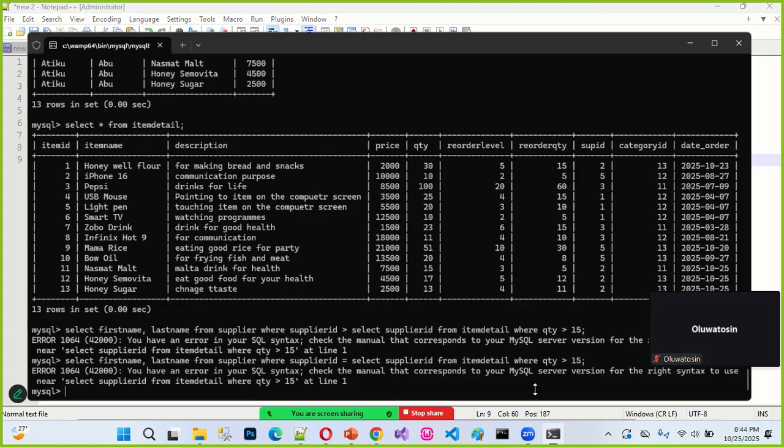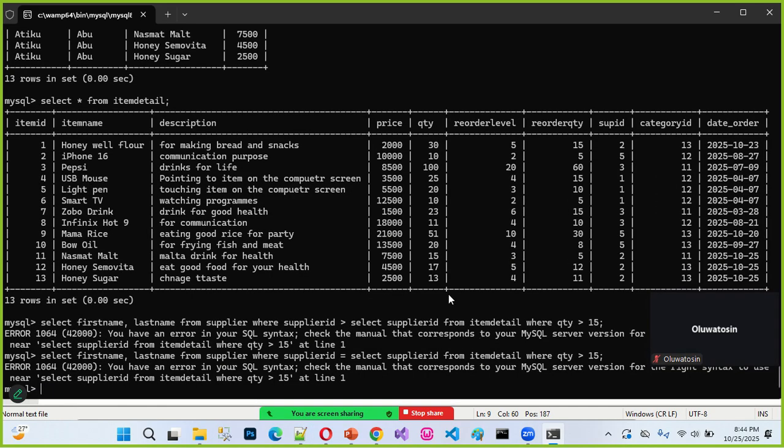This is where the error is. If you look at this query here, we don't have this supplier ID spelling in the item detail table. This supplier ID is not displayed in the item detail table. It is SUPID. SUPID. That's why the system is returning this error.